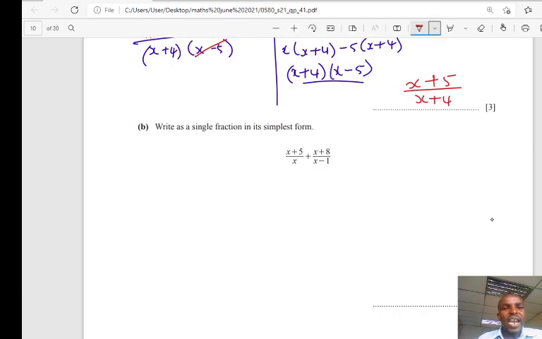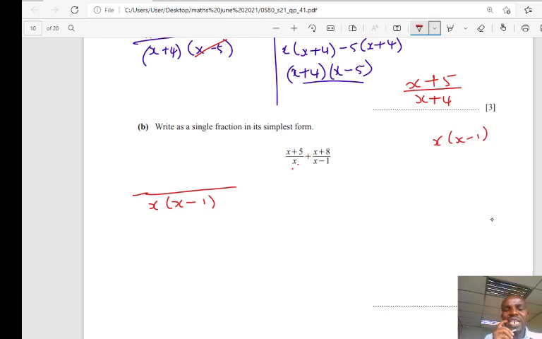B. Write as a single fraction in its simplest form. Right, fractions. This one is primary level. Find the common denominator first, then simplify. It's still the same concept. The difference is now there's an x, right? It's grade 4, the second term. So you say over, the common denominator is x minus 1 here. Then you multiply x into this value, so it's more like you are saying x minus 1.